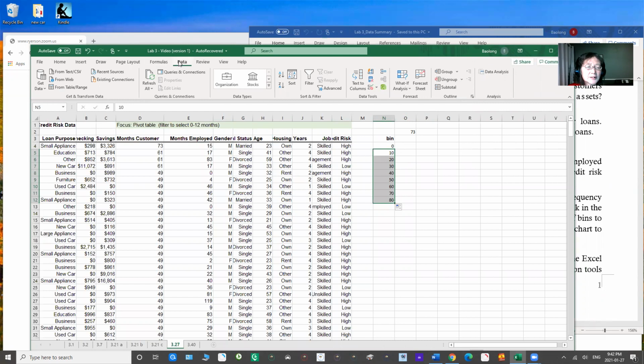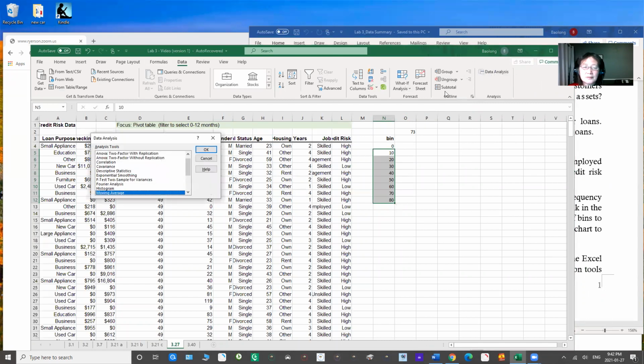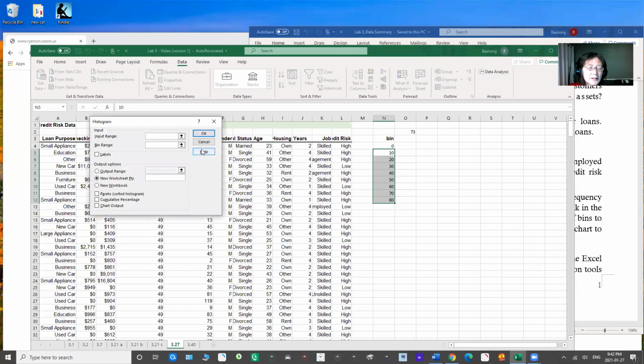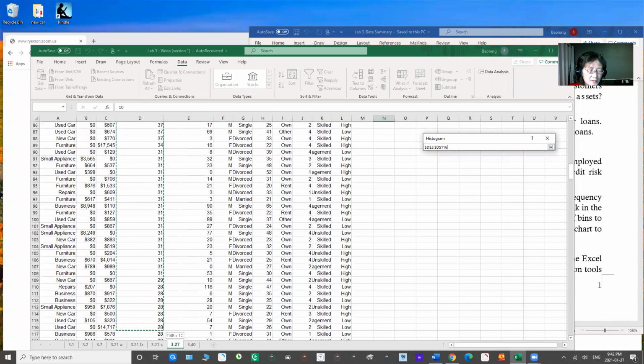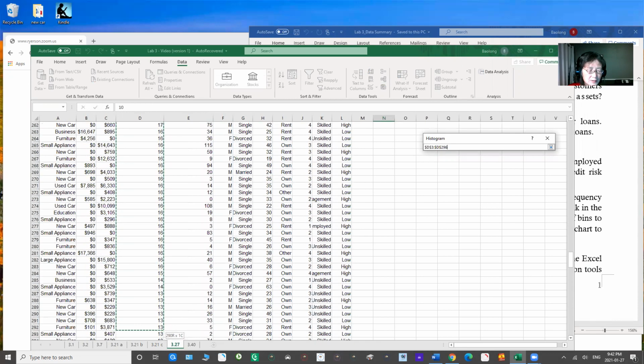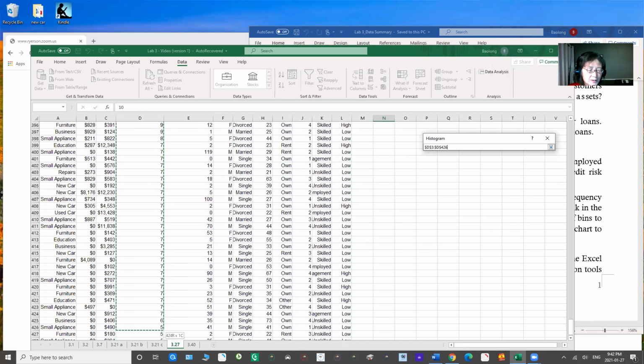I'm going to click data analysis. Histogram, click OK. Input range is here, months of customer. I include the label, so I'm going to check that.